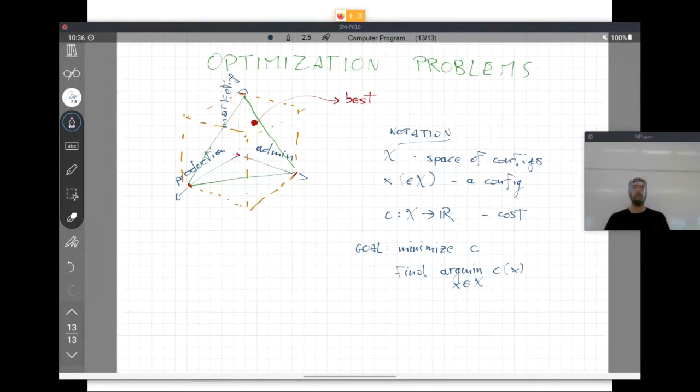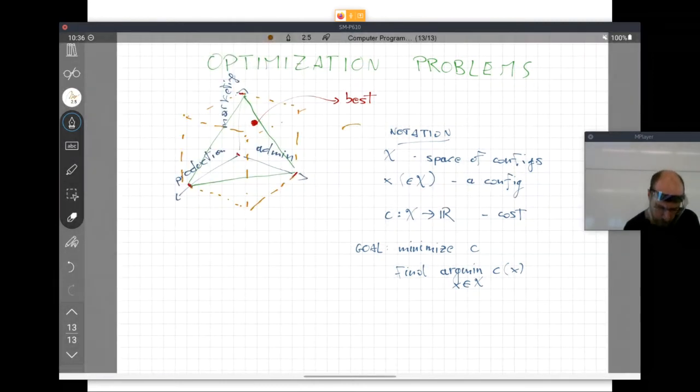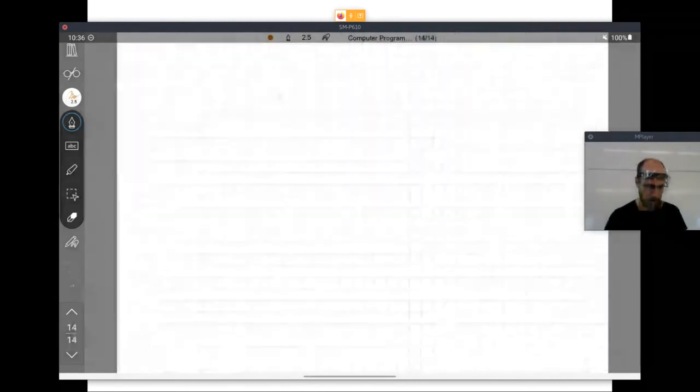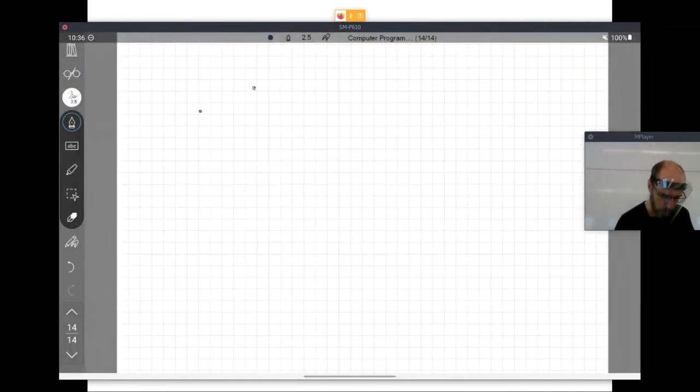Right now, we are going to use this same framework, but in a different case. The case is that we're going to look at discrete problems. So this notation and goal that I wrote here, as you can see, is very general. I haven't said anything at all about what this capital X might be. And in particular, here's an example that I think should be familiar to most of you.